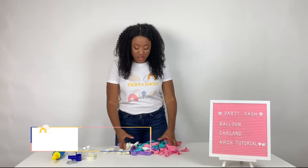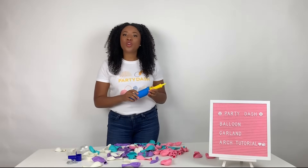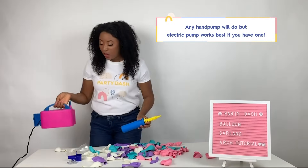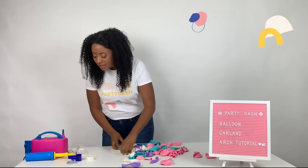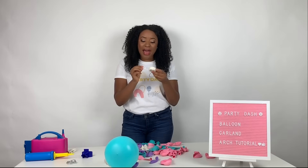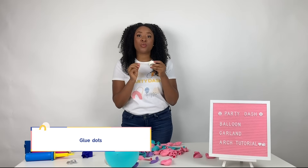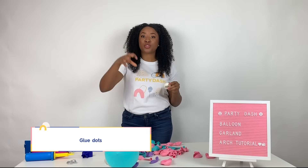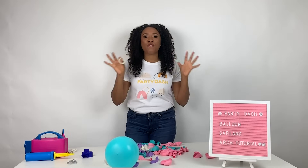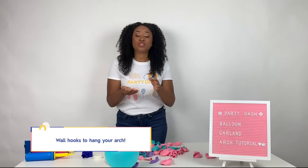The first thing you want to do is make sure you have balloons on hand. The second thing is you're going to want a hand pump and preferably an electric air pump. The next thing here is actually a decorative strip. What we now have is heavy-duty glue dots, and this is going to be important when you go to insert your smaller balloons in the spaces and gaps for that balloon arch to give it a full look. And then last but not least, we have wall hooks here — you can also use command strips.